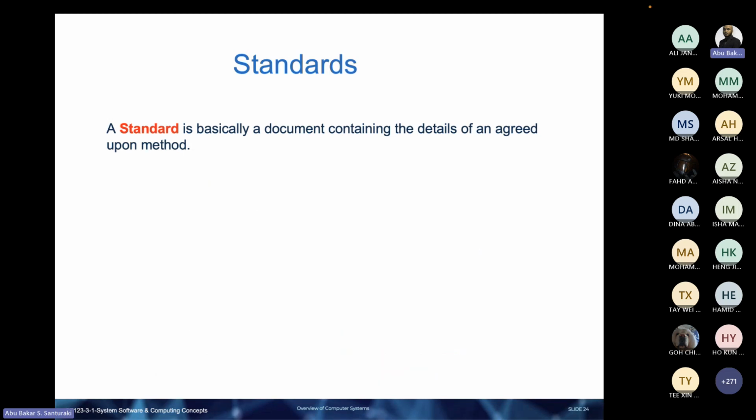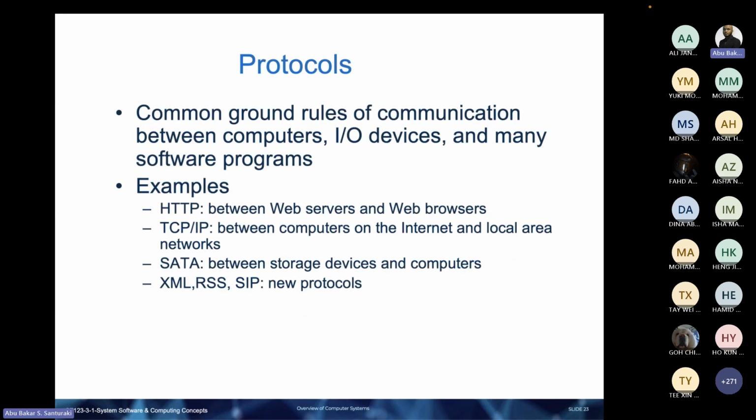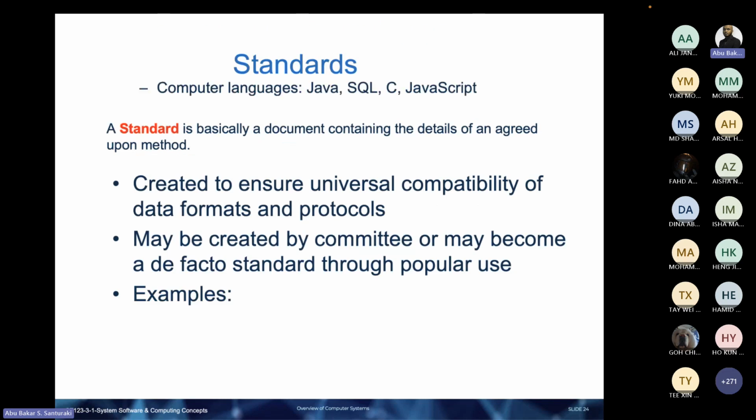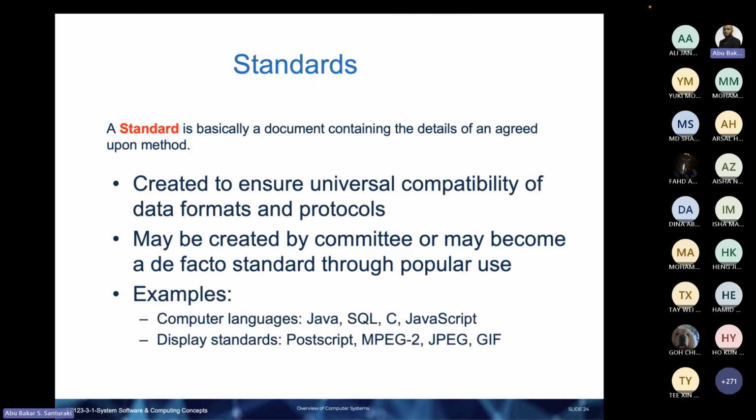Whereas when you look at a protocol, it is a set of rules for communication. It's different from a standard. Protocols are only for communication. Standards are for everything. Can a protocol be a standard? Yes. Is a standard a protocol? No. A standard can be anything. Just a group of people agree to do a particular thing in a particular way. It can be designing a hardware in a particular way. It can be designing a software in a particular way. It can be formatting data in a particular way. It can be exchanging data using a particular protocol or whatever.